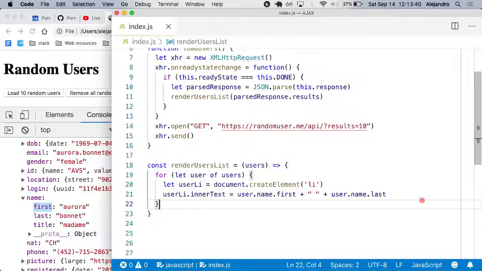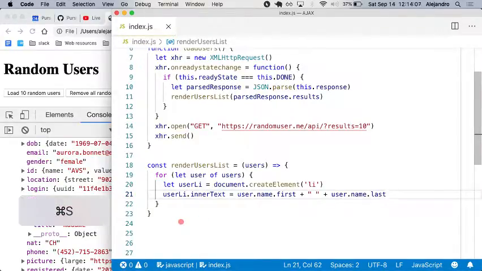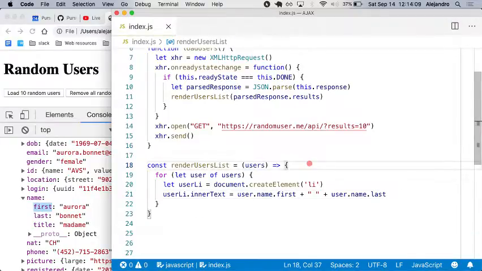Li elements should always be inside UL or OL elements. We could put them raw like that, just like the li elements in the body, but it's just not good practice. Lis should always be children of UL or OL, which are unordered list and ordered list, respectively. So yeah, that's what we want to do next.